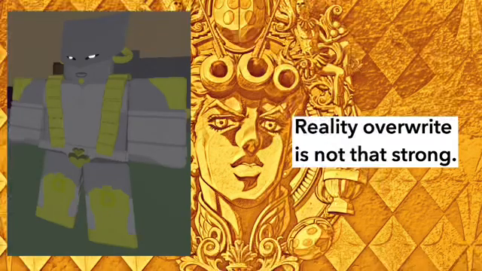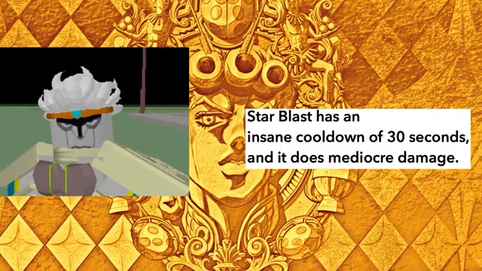The World Over Heaven. Its reality overwrite is supposed to one-shot you or get you low, but after many nerfs to the stand and buffs to other people, it now just functions as an extra strong punch. Star Platinum Over Heaven. Finally, it gets some range, but Star Blast is not good. It's good if you're far away, but if you're pretty close, then it's not going to do much.